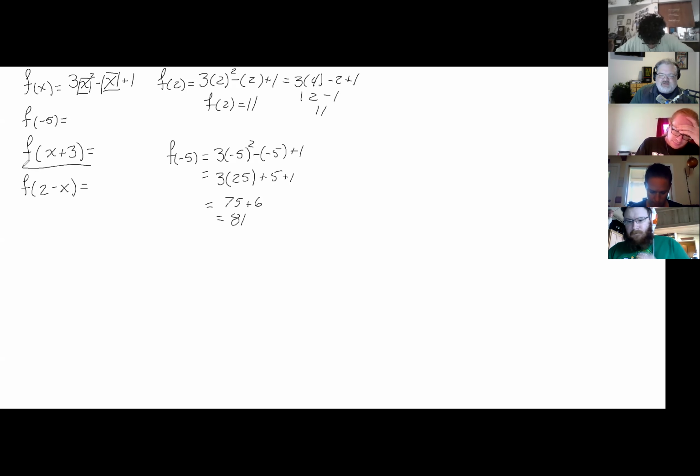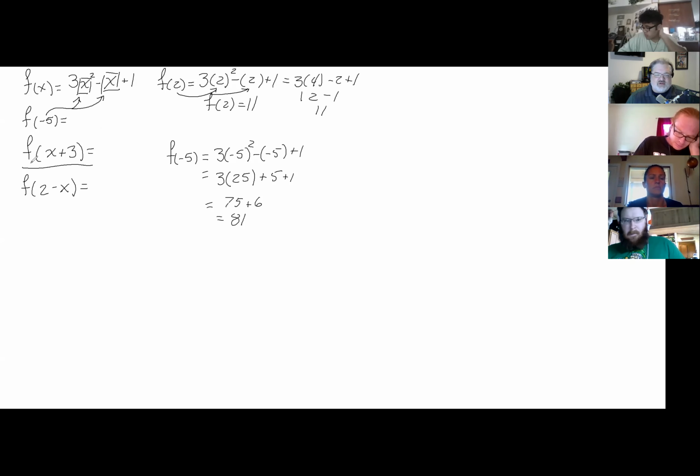Evaluating functions at these expressions can take a little bit more and can often feel a little bit weird, particularly with the variable, the x in this expression. But the rules are essentially the same. When we evaluated this f at -5, we took that -5 and put it in for those x's. So that's our general tool. Same thing here. That 2 went in and became those x values.